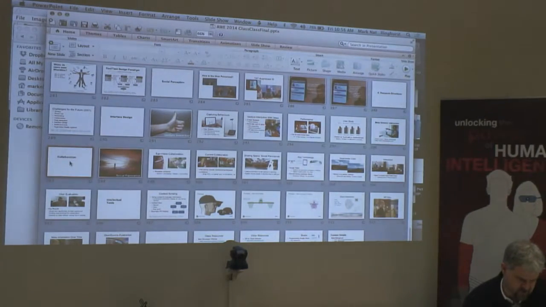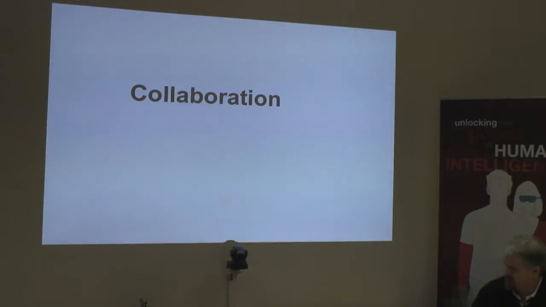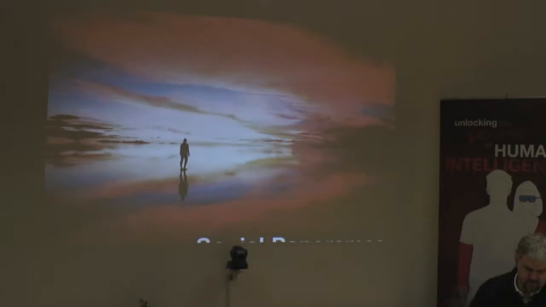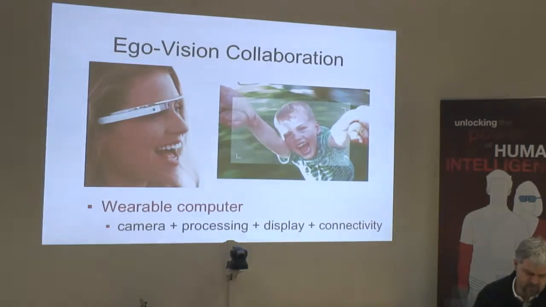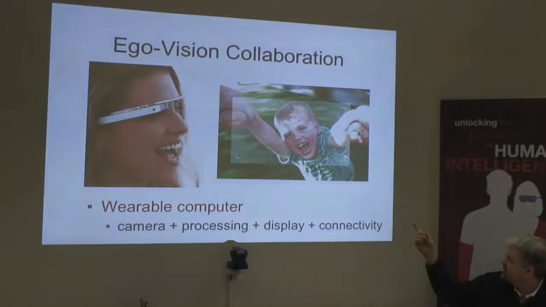Another area for research is collaboration. For example, what we're interested in at the HIT Lab here is social panoramas. The idea is that with a wearable computer like Glass, you can have egocentric vision-based collaboration. You have a camera on the head, so you could stream the camera video to a remote person, and they can see what you're seeing, because you have the camera, processing, display, and connectivity.